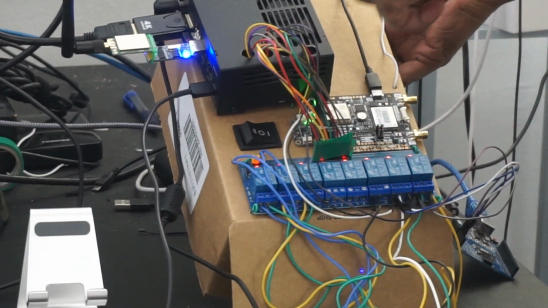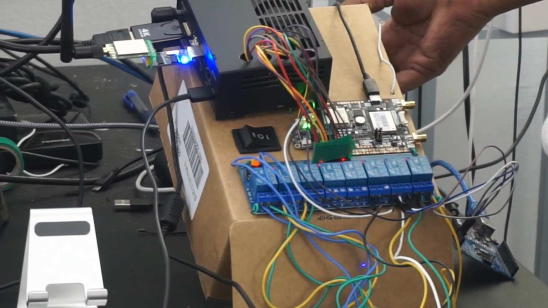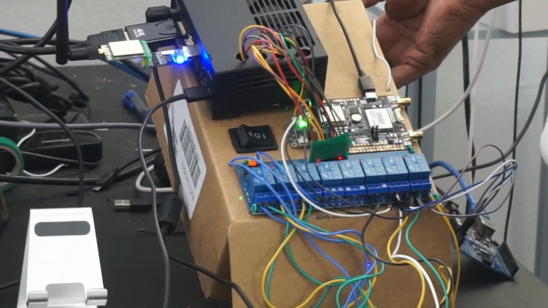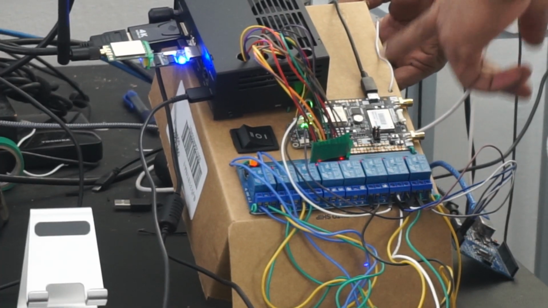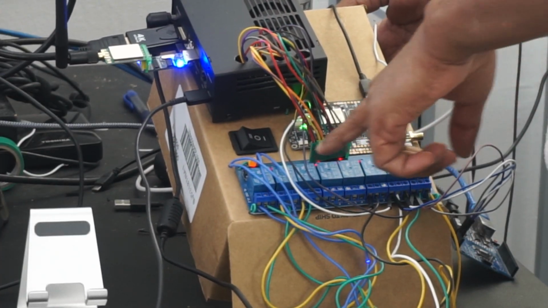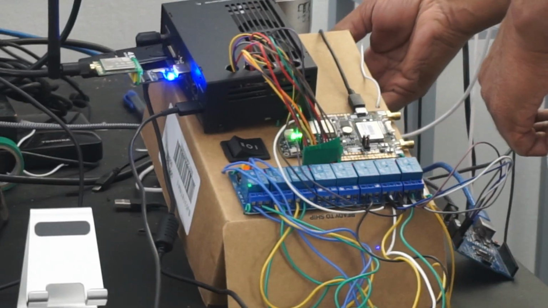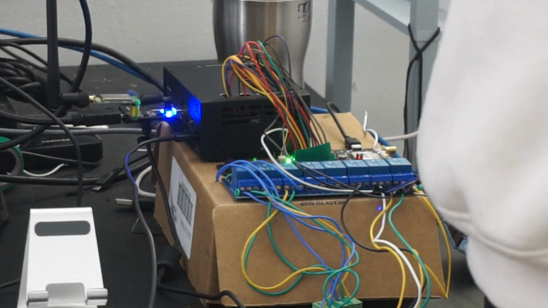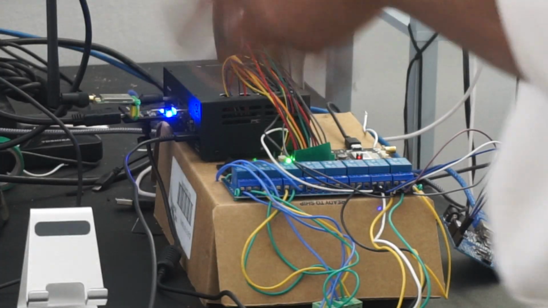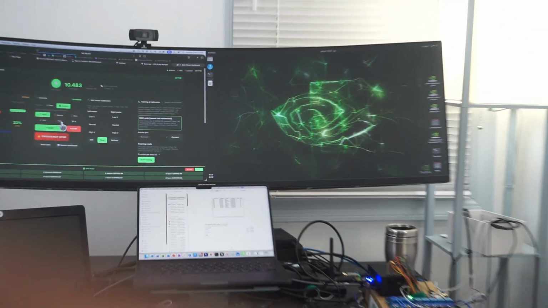So this is an NVIDIA Jetson Nano, which has onboard AI capability, and which is what I will use next to train my model and use it in real time. This is a GPS chip. There is a switch to cut off so I can use it by hand. And these are 8 relays. It's a relay bank that controls the safety switches and bypasses the system. So I had to design a switching system to make sure that when I wanted to use it by hand, there was a way to actually do that. Let's go back here.